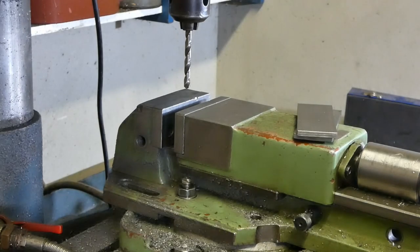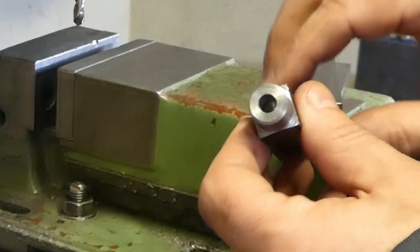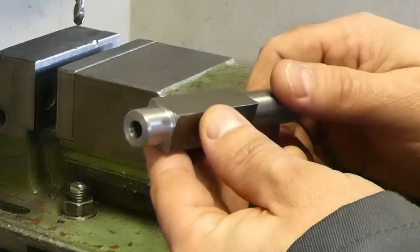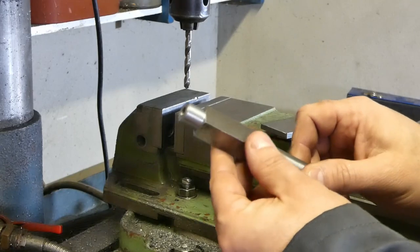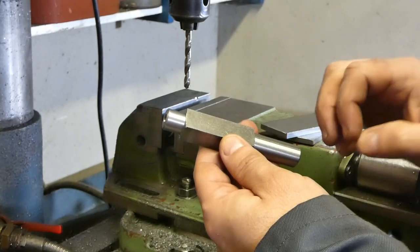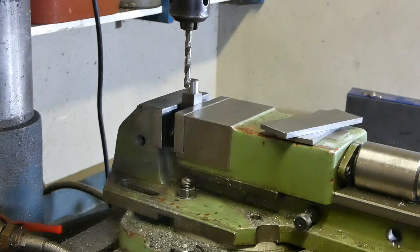Here we are on the mill. We need to drill a few holes. As all of you remember, I did drill a 6 millimeter hole in here. I'm going to try to keep this fairly simple. Everything here can be done in a drill press, but since I have a mill, I'm going to use it. First of all, all of the jobs that we are going to perform now are going to be along the same y-axis. So we are going to establish it in this way. I repeat, this is not maximum precision, but it is enough for the kind of work that we are going to do.